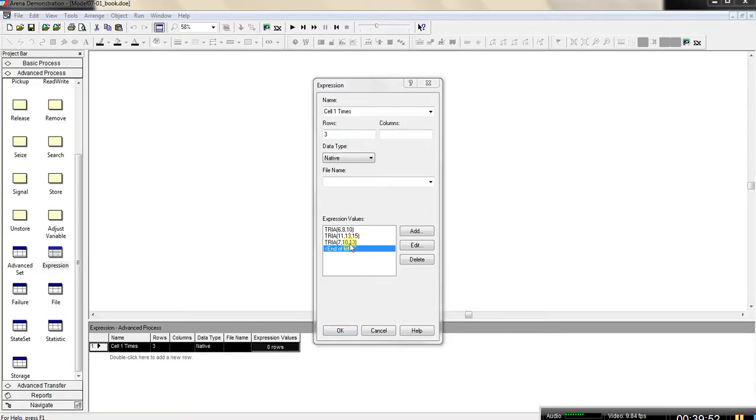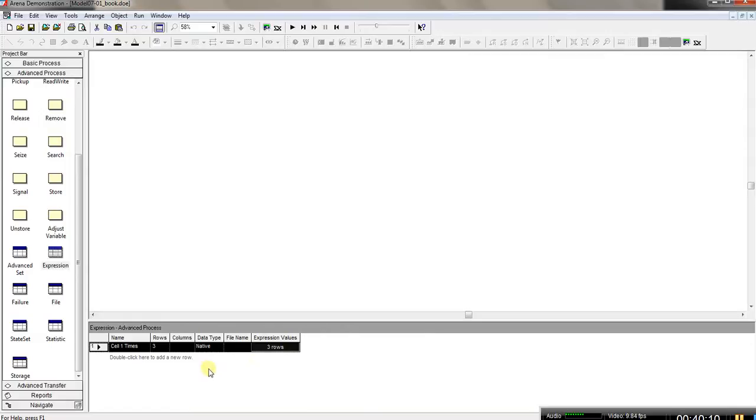And so in fact, this is what you see, right, these parameters for the triangular distribution processing times at cell 1 for part 1, 2, and 3. And so now that we're done with it, and we click on this, it is going to change from 0 rows to 3. So in fact, it did. So we took care of the expression.